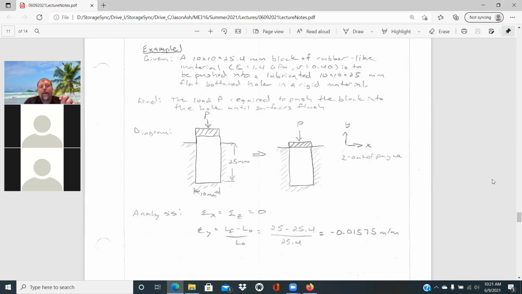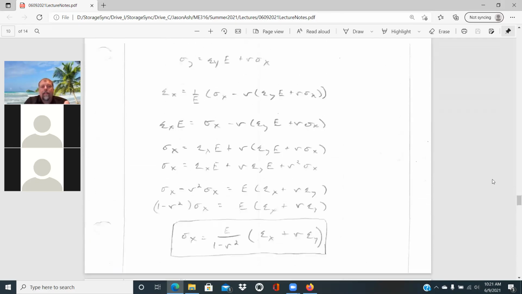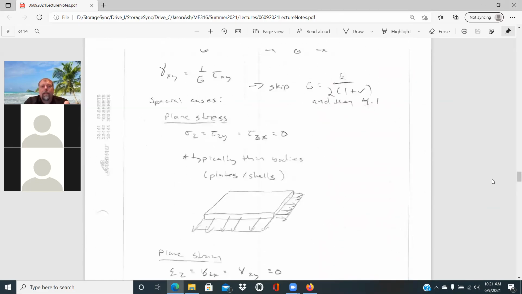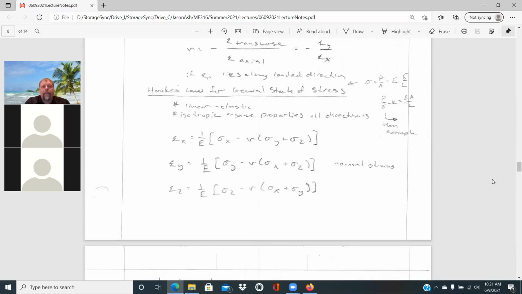And so from Hooke's law, we then have all the terms on the left-hand side. For our general Hooke's law, we have all three of our terms on the left-hand side, and we then have our unknowns of the stress in the X, Y, and Z directions. And so we have a system of 3 equations, 3 unknowns, really to solve for those 3 stress values.